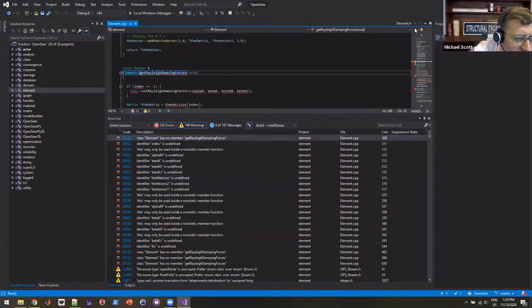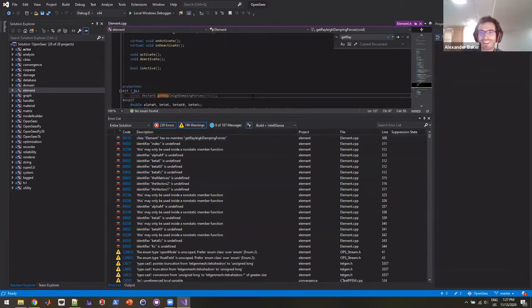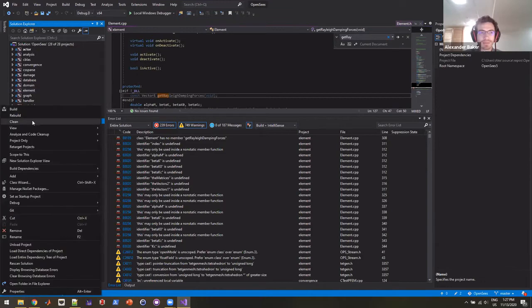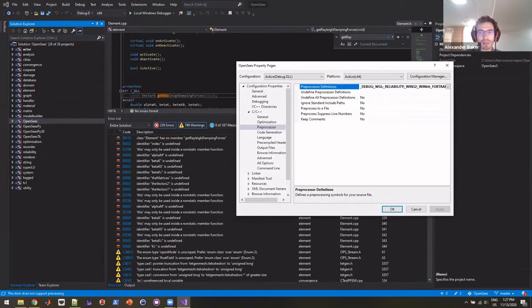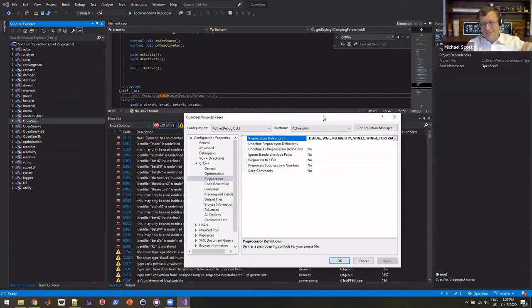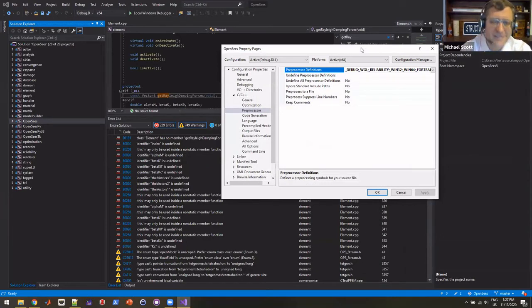Nice. So can you go back to OpenSees properties real quick? Sure. I mean, we can do this the dirty way and just uncomment that definition. Is the pound sign commenting it out? I'm not familiar with C++. So the #if is a preprocessor directive. Before it tries to compile, it scans through for these #ifs, and then takes things in or out, and then compiles. It's a very strange switch right there. I wonder why that's there.